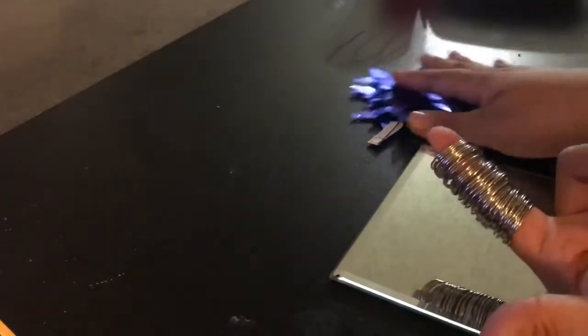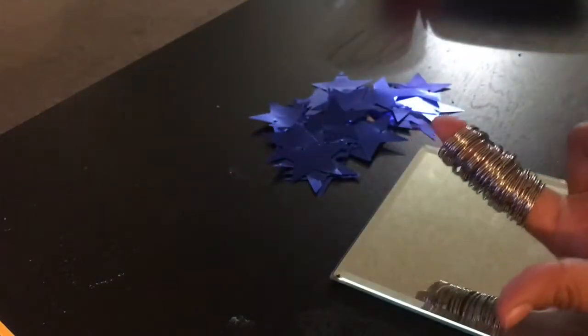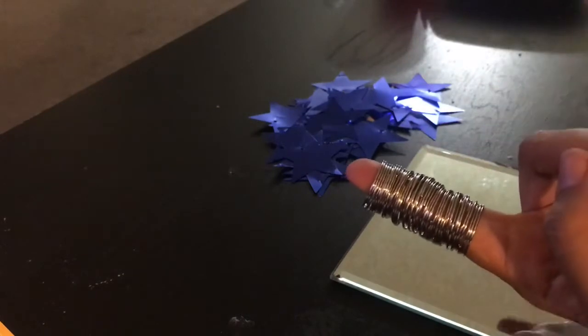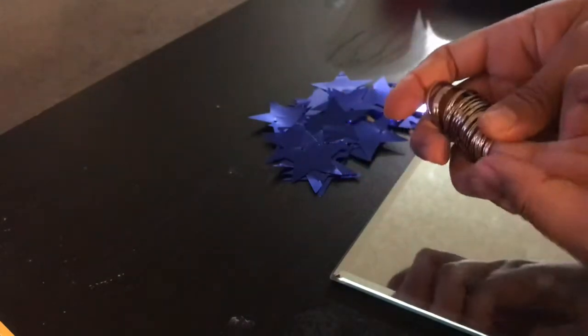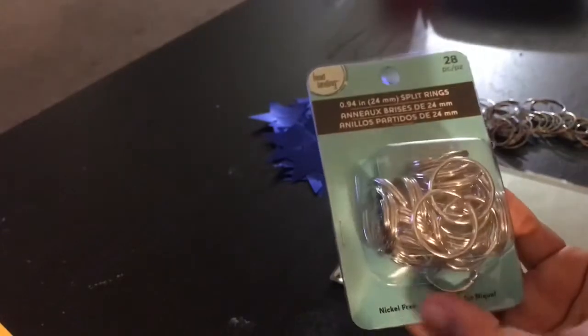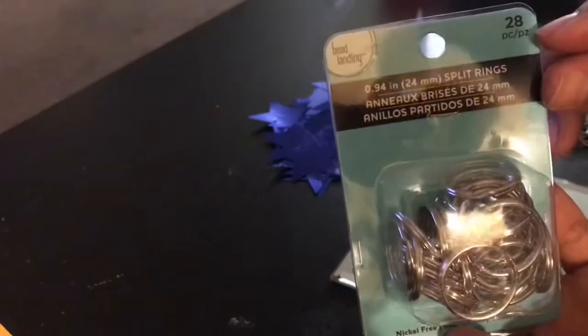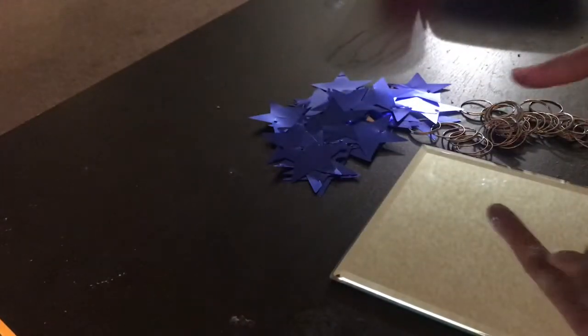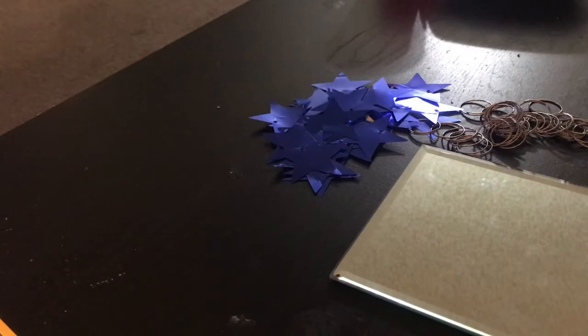So I counted the rings that the star decoration I purchased from 99 cent store had, and it's 35 total, and this was only $1, so I definitely recommend you guys get this instead. The ones that I got at Michael's were almost $2 with tax. They were on sale for, I believe, 60% off, but this one only comes with 28. So definitely for the dollar, I would suggest you guys get that decoration. And they have different colors, and I think it's a better deal, so why not?